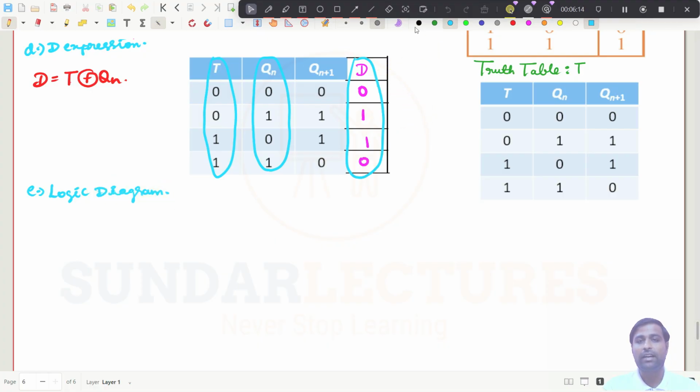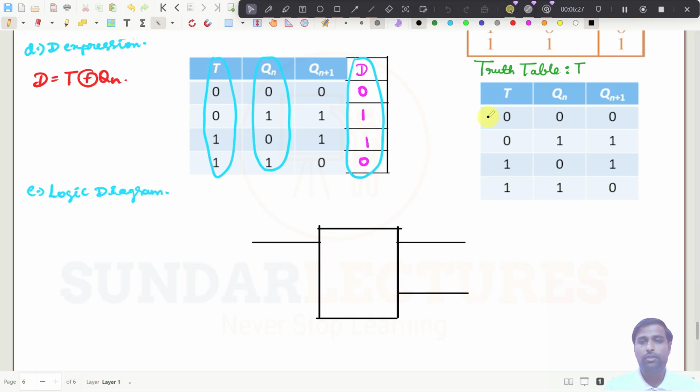We know that in our hand we have a D flip flop with us now. So this is Q and this is Qn. This is the D input. Already we have seen all these kinds of things. This is D and this is Qn bar, and this is actually the D flip flop, right? So what input are you having? I am going to have a T input, right? So this is actually T.